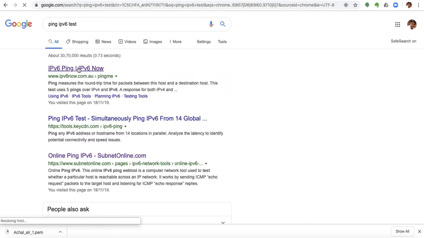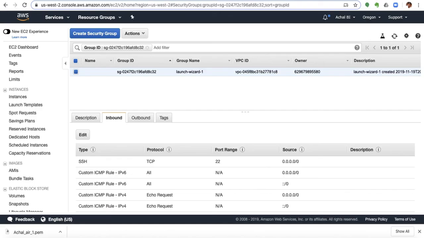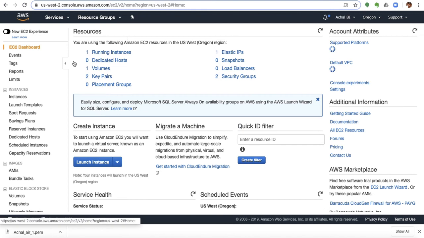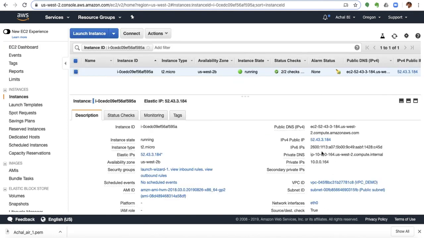So let's go and ping and test. Let's grab the instance IPv6 address.